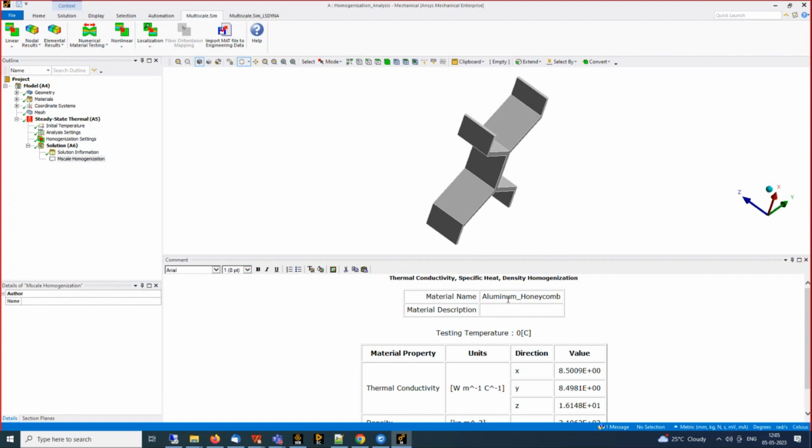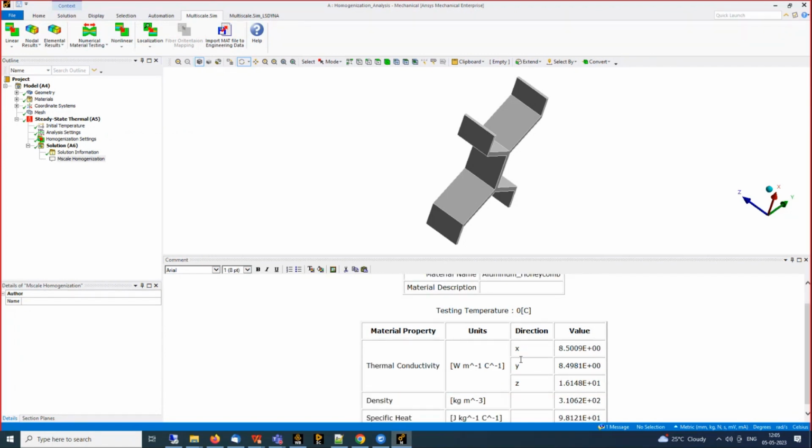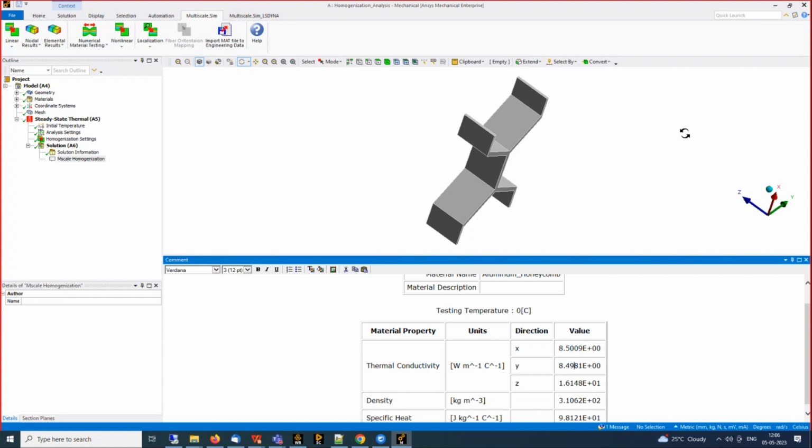Once you run, you can save this. You can import it to the engineering data library available in Ansys itself, and you can use this material property data for your macro scale or for your further analysis. For different analyses, you can use it. So this is how it works.